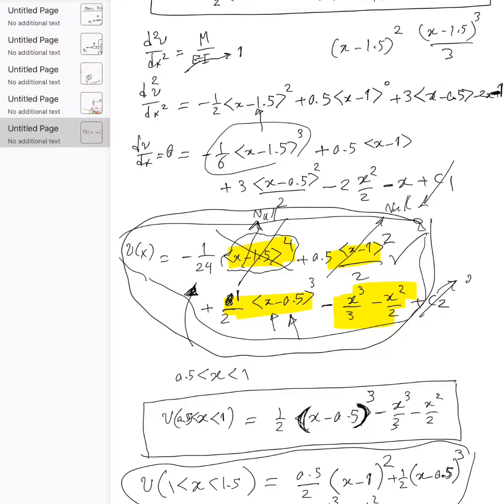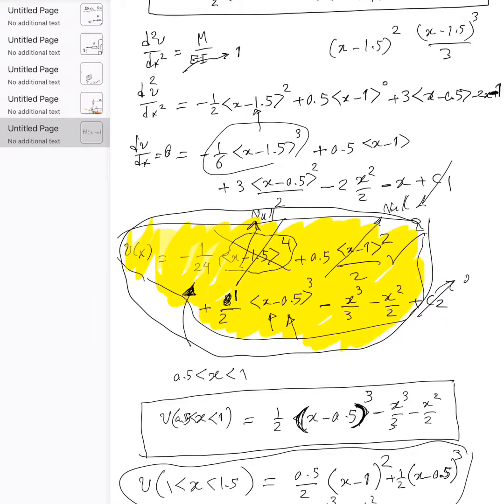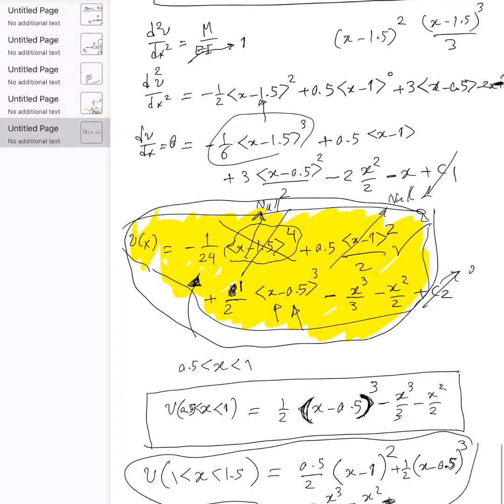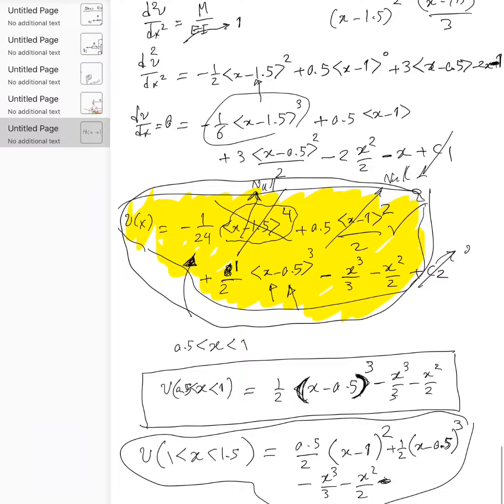Let's highlight it one more time. This is the master relation that gives you all different intervals. And now you can see the power of the Heaviside function, how greatly it simplifies your job. All right, in the next video, now we go to the boundary condition.